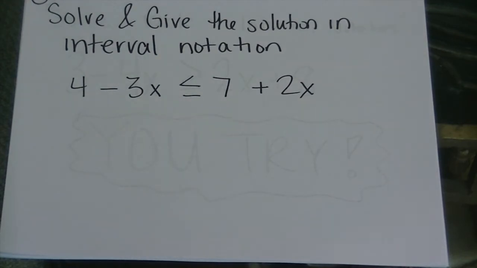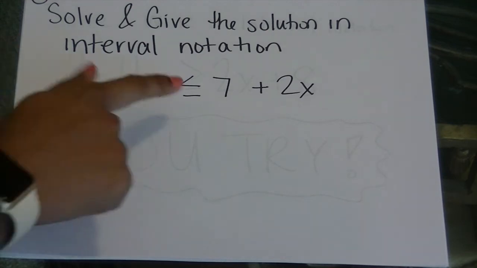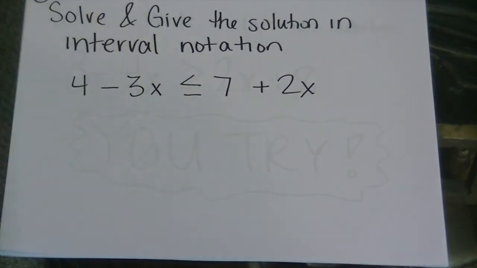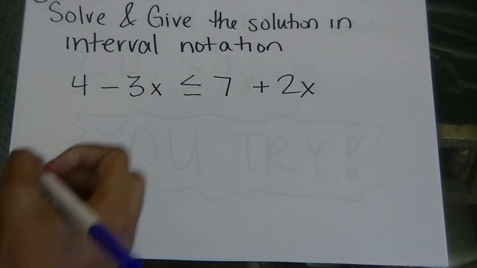Okay, so now I'm on page 138 at the bottom, and we're going to go through example 2. Example 2 says, solve and give the solution in interval notation. So again, we treat this inequality symbol, less than or equal to, just like you would treat a linear equation. So first, I'm just going to get rid of the 4.